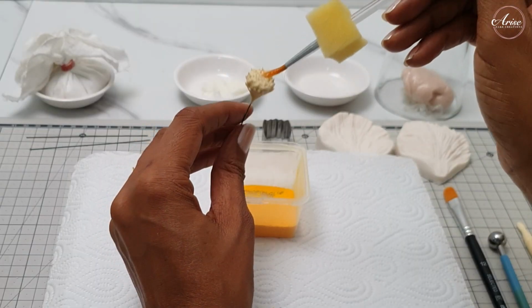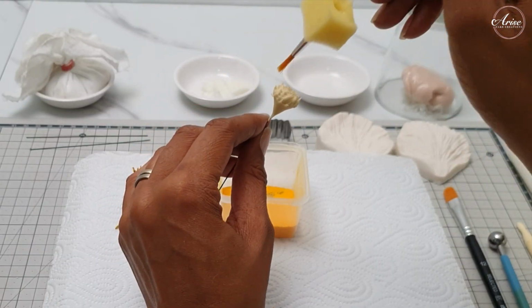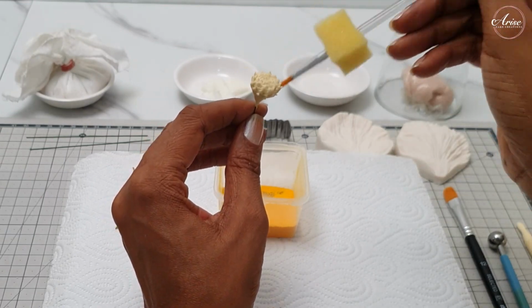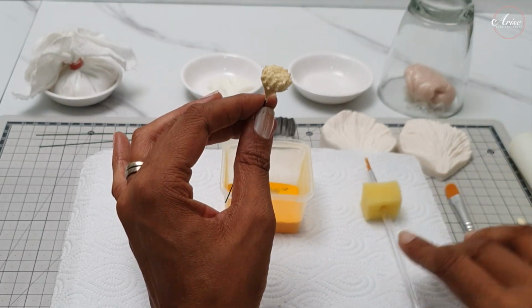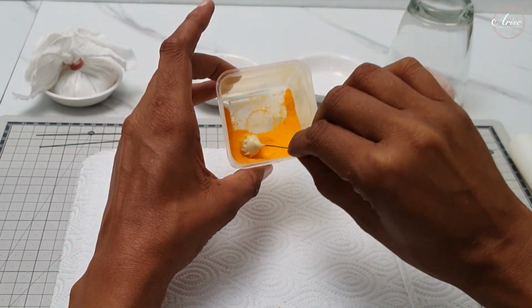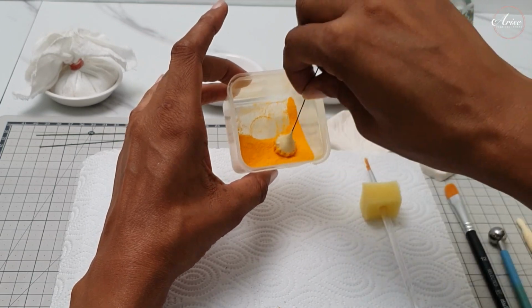Set the stamen aside to dry and then move back onto the centre and brush that quite liberally with glue, but make sure it's evenly spread and not gloopy. Then we're also going to dust that into the fine cornmeal mix, so that it is also covered over with the edible pollen.